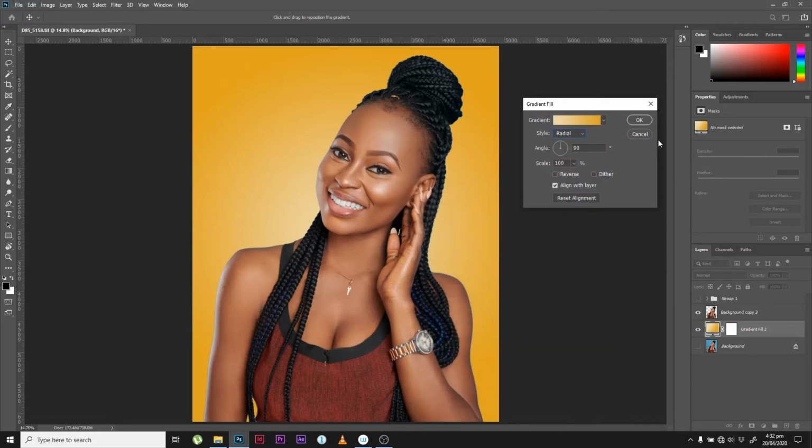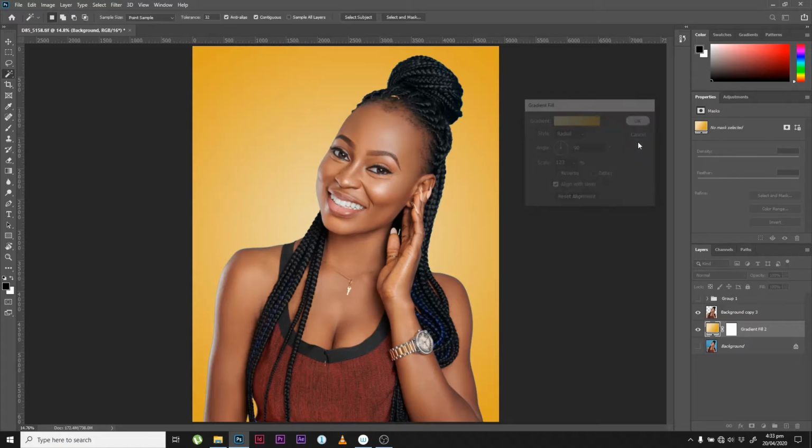So yeah, we're good. So now I would like to widen, or make bigger, the spotlight. So I'll just crank the scale up a little, and I think this is fairly decent. So let's just do this. All right. So then you hit OK. So now at this point you can see that we've done a fairly decent job. It's good, it's all right.